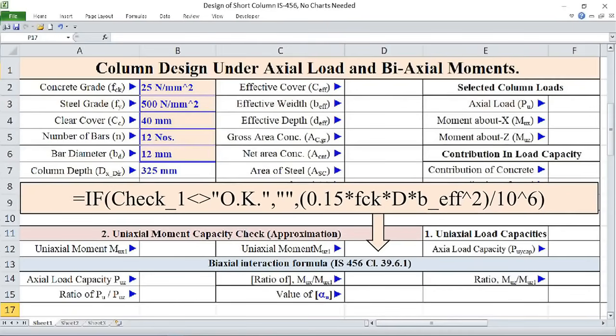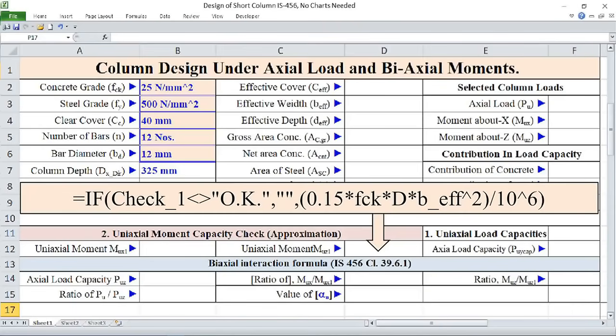Next, in cell D12, we type the formula for uniaxial moment capacity around the z-axis. The defined name of the cell is mu_z1. The formula is equals IF open bracket check_1 not equal to OK, comma, double quotes for blank, comma, open bracket 0.15 times FCK times D times B_effective squared close bracket divided by 10 to the power 6 close bracket.